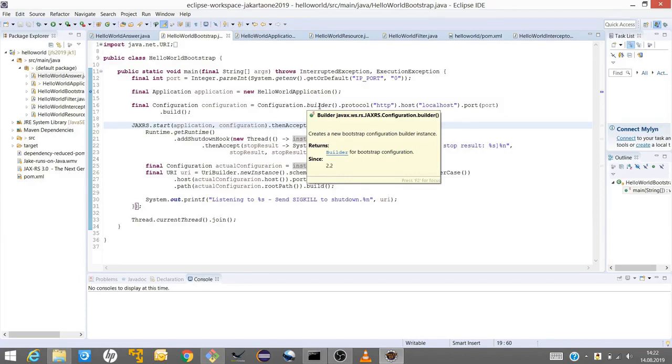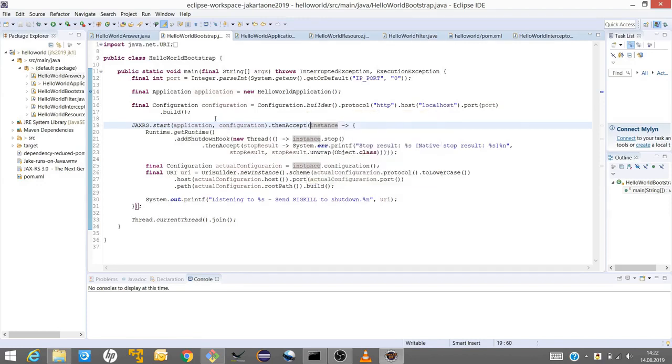So we can have a supplier for properties. We could also have external configuration systems. Such a system, for example, could be the microprofile config API. So this is open to accept configuration parameters from more sources besides the manual builder API shown here.